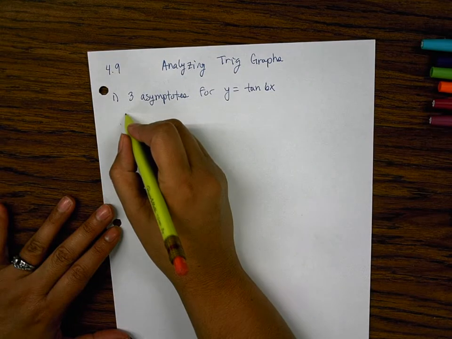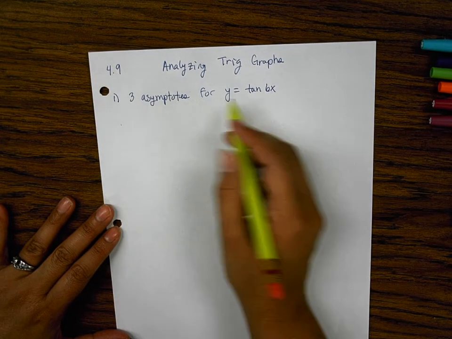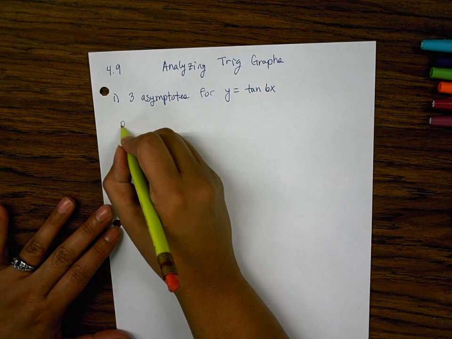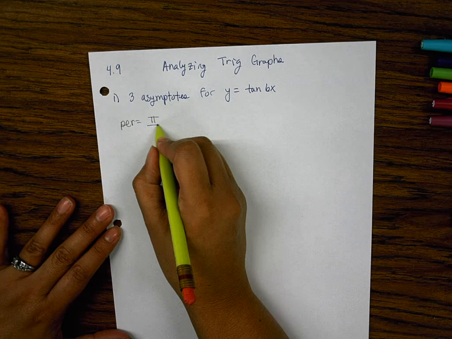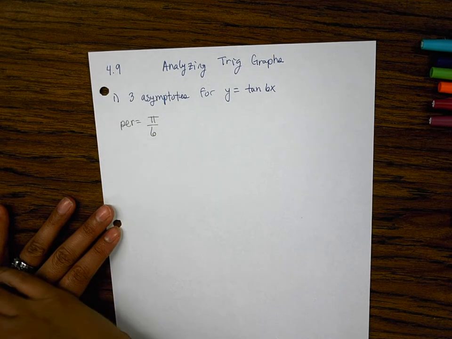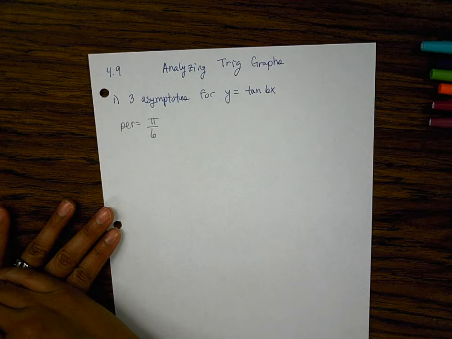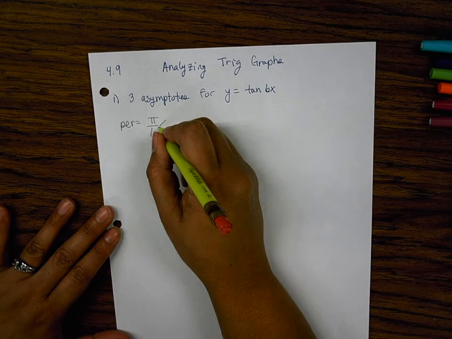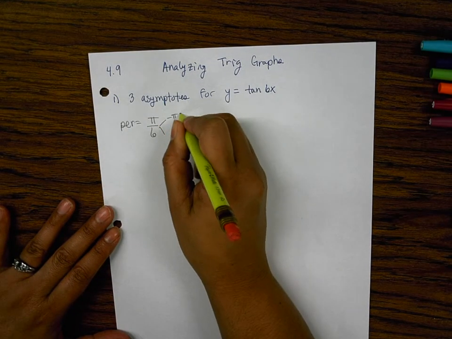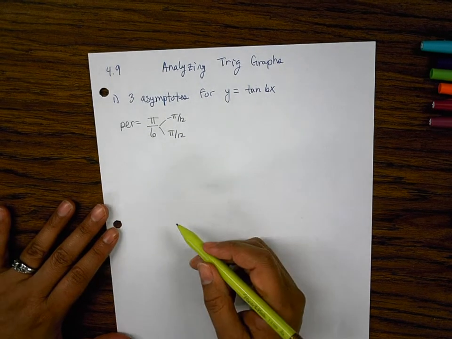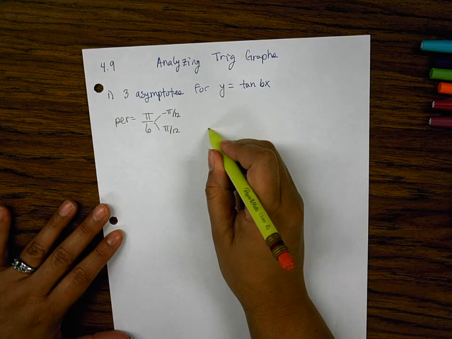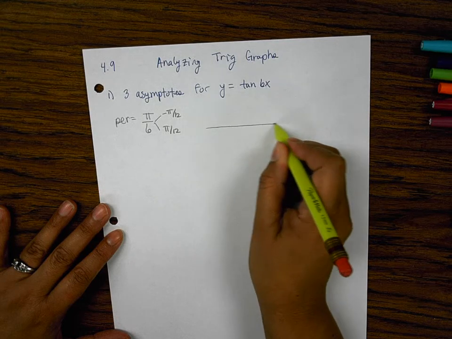The fake amp is 1, which really isn't important here because all I'm looking for is asymptotes. The period is pi, not 2 pi. Pi over b, which is 6, so pi over 6. Then we cut that in half. Pi over 6 times 1/2 is pi over 12. So negative pi over 12 and positive pi over 12 are the start and end, which are 2 of our asymptotes. So we're more than halfway done.